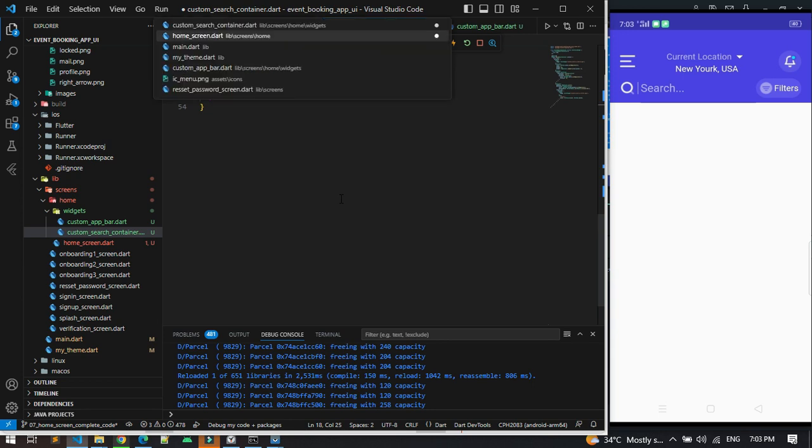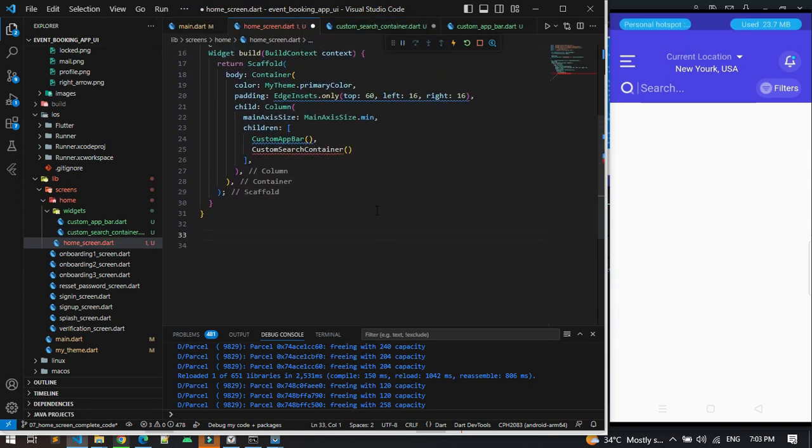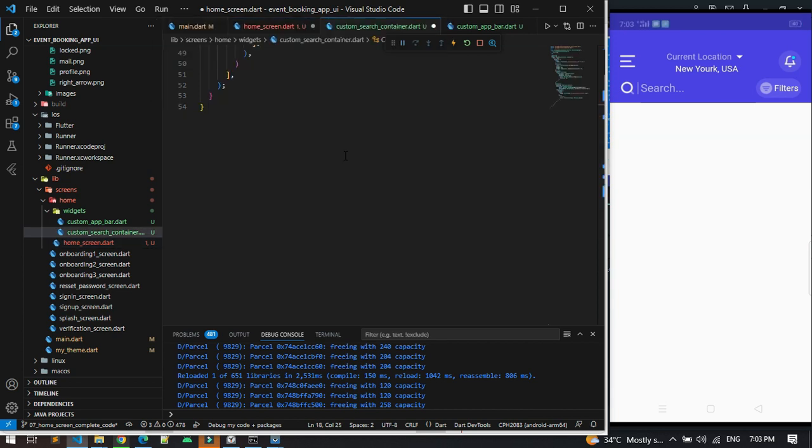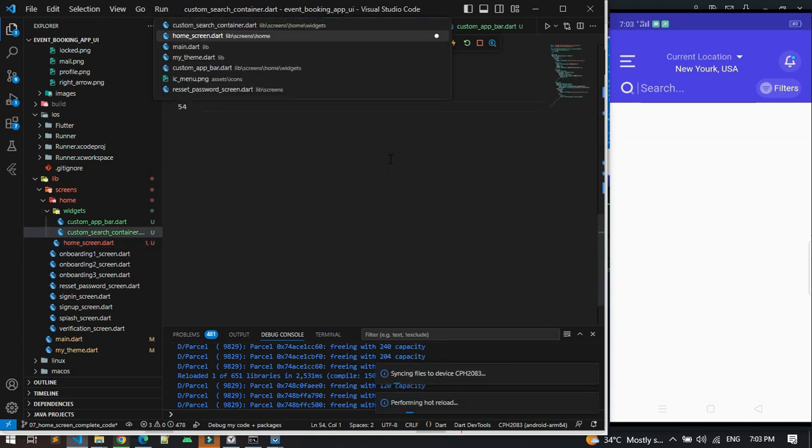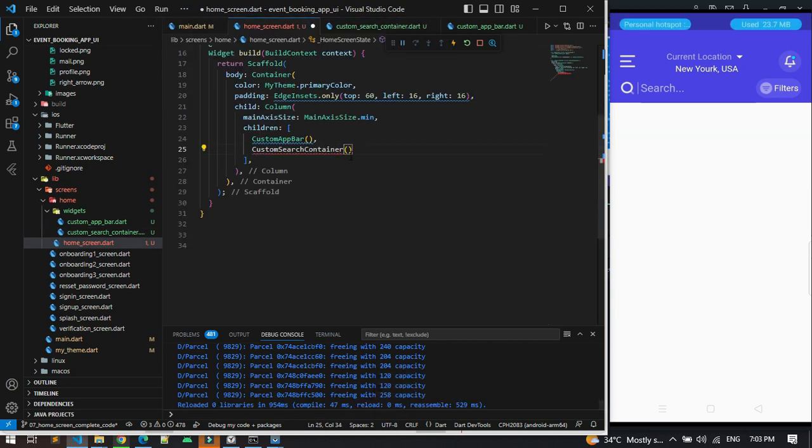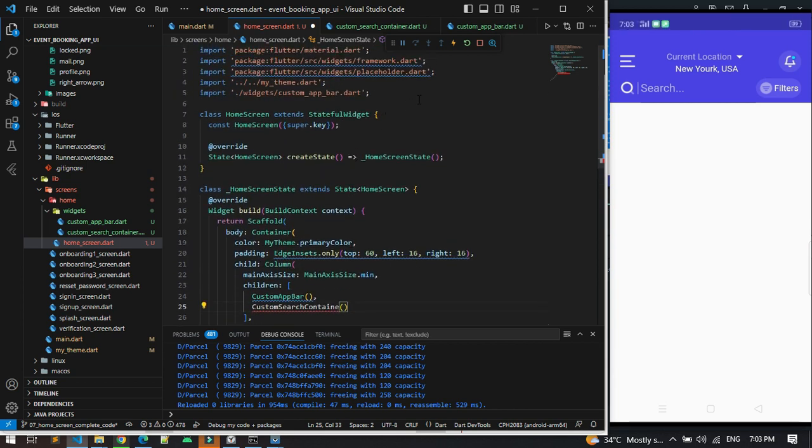Okay, and back again on the home screen.dart file. So here I need to import this previous file. No, I think I need to save this file first, then maybe it will be accessible here. No, still not available. I think I need to import this thing manually.